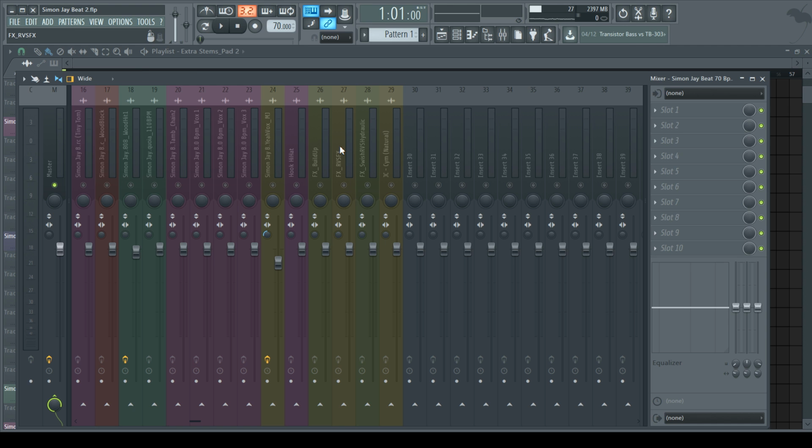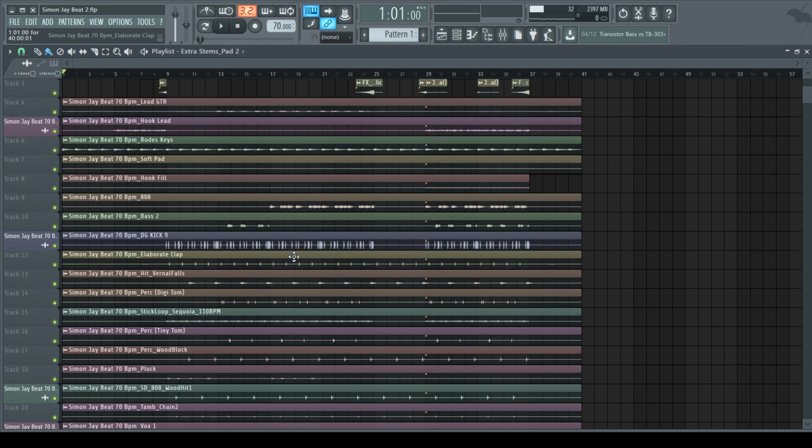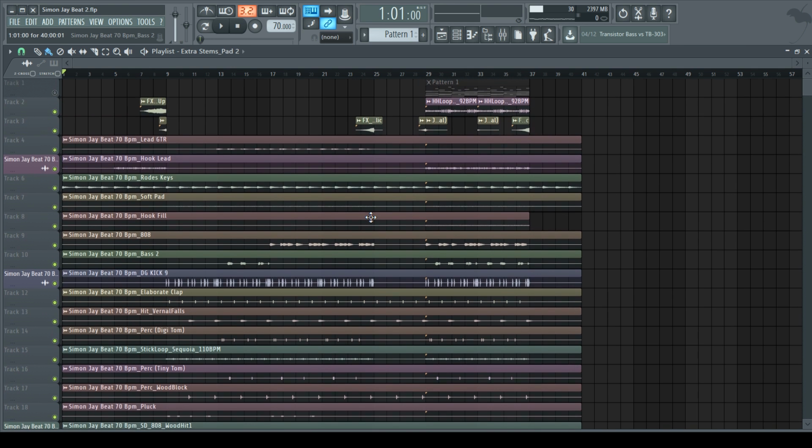So before we're done here, I will pull up the original session where all these stems came from, and I'll show you, and you won't see much on them. The kick is dry, it's just the way the kick is, so I just left it that way. And on the 808, I think they used the Supercharger VST or a plugin just to get a little more oomph out of it, and I think that's basically it.